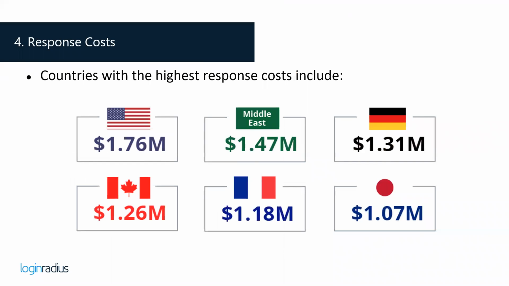And again, breaking that down by country, you can see the highest response cost comes from the States. However, with the breakdown, you can see, again, there's no discrimination in terms of data breaches. Countries all across the globe experience the same thing. You can see anywhere from North America to Europe to Asia.